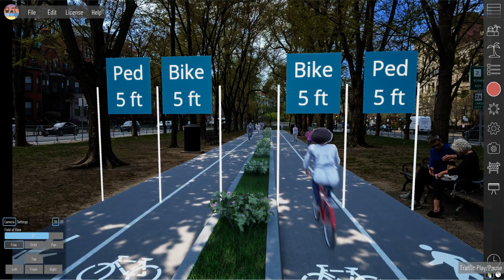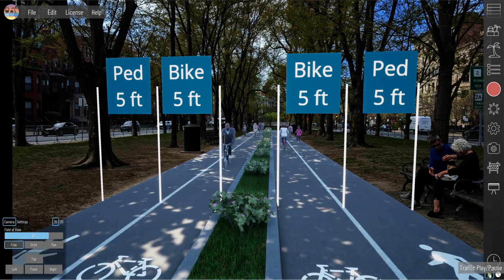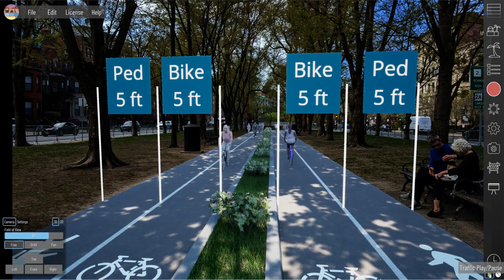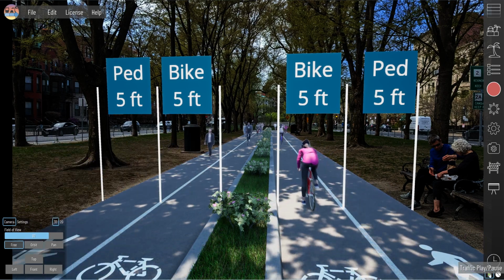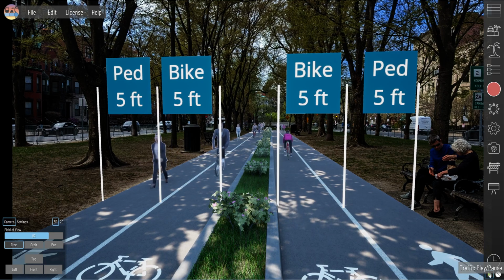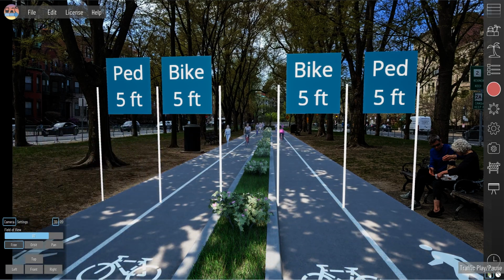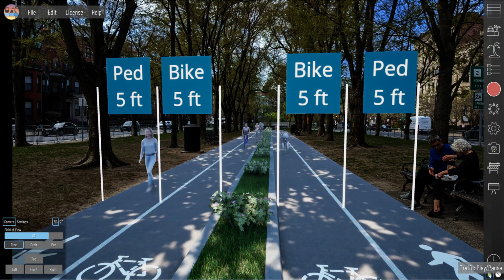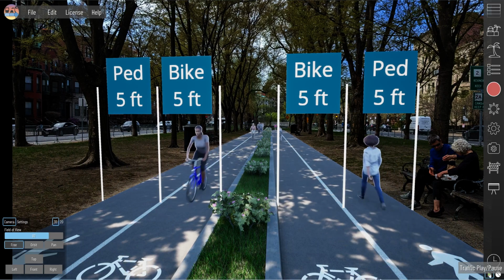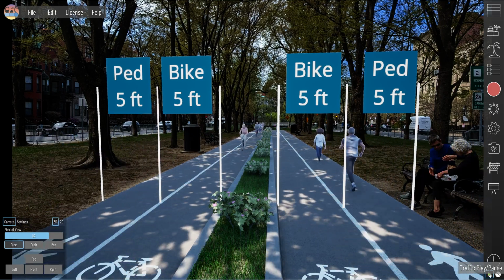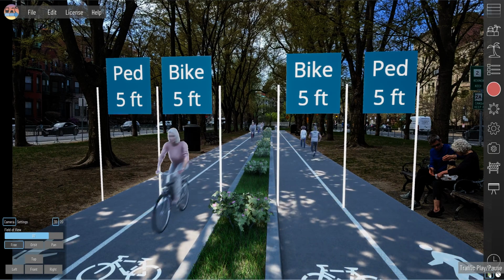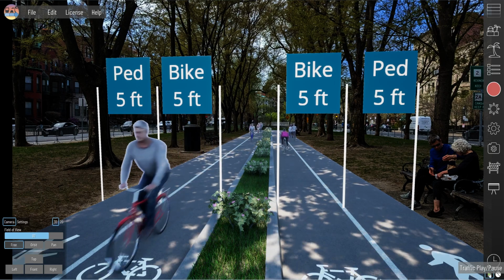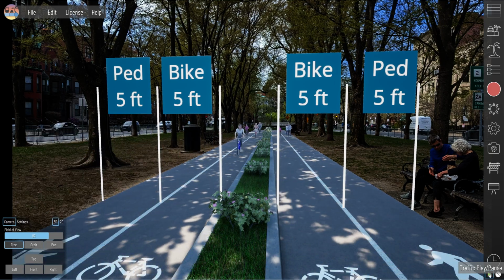Or like another scenario, one time I put a police car just because I was trying to get more variety of vehicles, and I just put it in there, and then someone's like, "Why'd you put a police car? It looks like it's a speed trap and someone's trying to pull someone over." And after thinking of it, I was like, "Oh, duh." But we've got to think about, not only is this an accurate representation of the design that we're moving forward, but also is this visualization done in a way that is as undistracting as possible, so that they're focused on the project and they're excited about what this project's going to be, and they're not like, why are these giants over here sitting on this bench eating lunch?